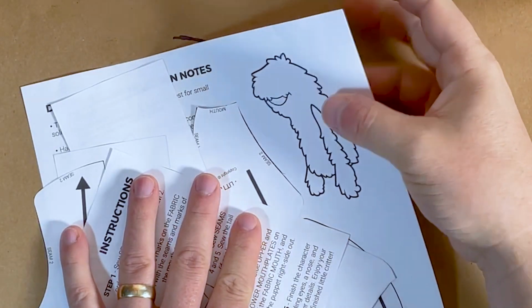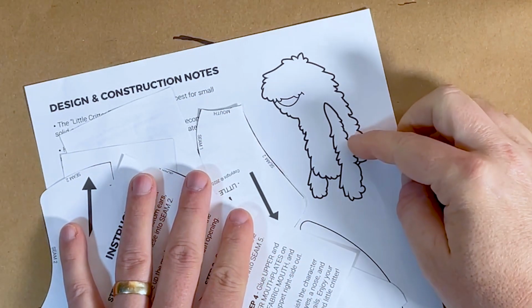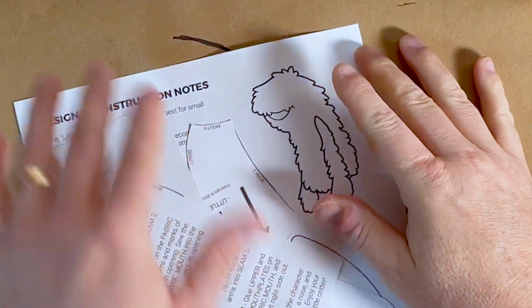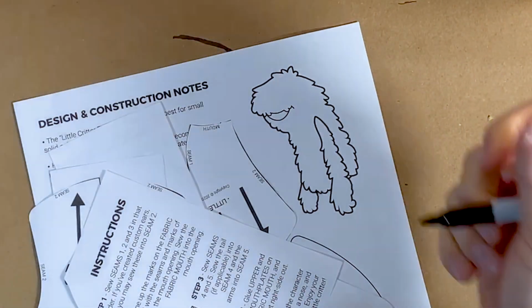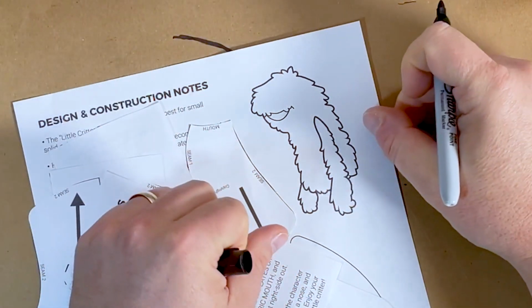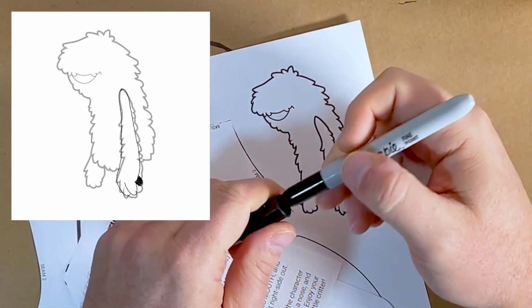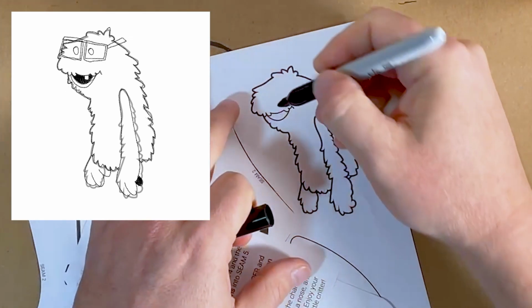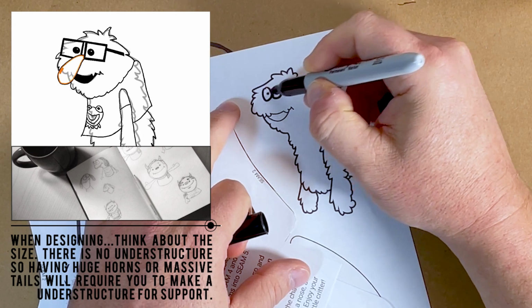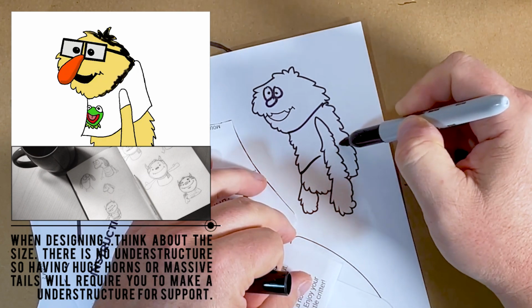Now, save this, even if you cut out the parts on the last page, which is design and construction notes. Leave this little character, because what you can do is design your character before you build them. Now, I took this template and brought it into Procreate and designed my character that way. But you can also just, I'm using a pen, but you can use a pencil or a Sharpie, and design your own character, what you want to see. Use this as a kind of reference for what you want to build.